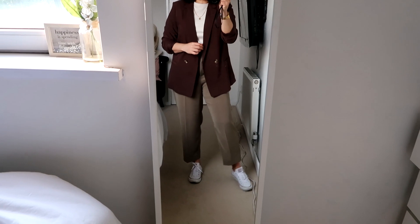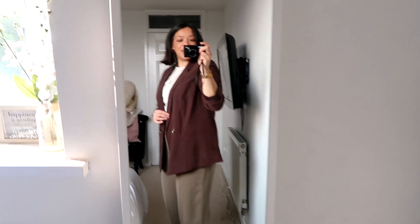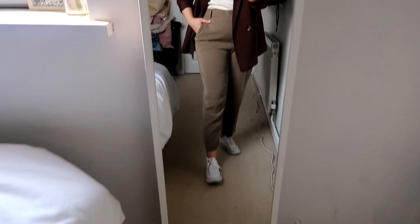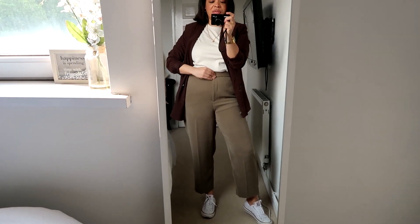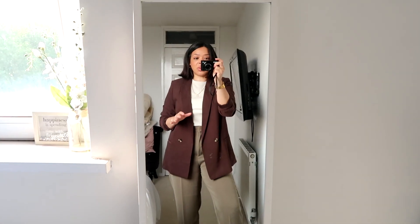Accessories are exactly the same so I won't go through them. For my outfit: the t-shirt I'm wearing is from Uniqlo — it's kind of an off-white shade instead of white, because I wear white a lot. I'm wearing a brown blazer from H&M which I love so much, and the trousers are also from H&M. You've seen me wear these a few times — I absolutely love them because they're high-waisted and this shade is very complementary to my skin tone.